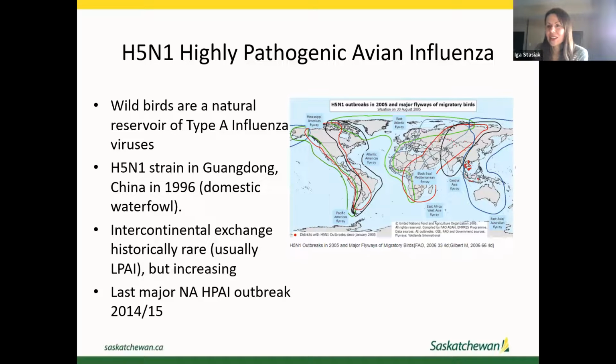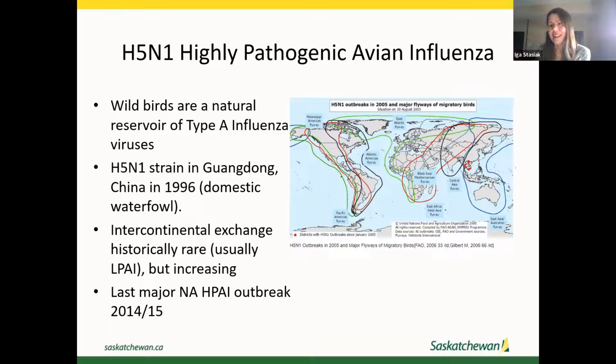So just a quick bit of background. Avian influenza viruses are naturally circulating in wild bird populations, predominantly in shorebirds and waterfowl, and typically do not cause significant disease in wild bird populations, at least historically. The original strain of H5N1 arose in a region in China in 1996, and that's probably when you first heard of avian influenza in the media. This arose on a domestic waterfowl farm, and the disease spilled back or spread into wild bird populations. Now, the highly pathogenic designation refers to the fact that the highly pathogenic bird flu causes significant mortality in poultry. Most of the strains circulating in wild birds are low pathogenic.